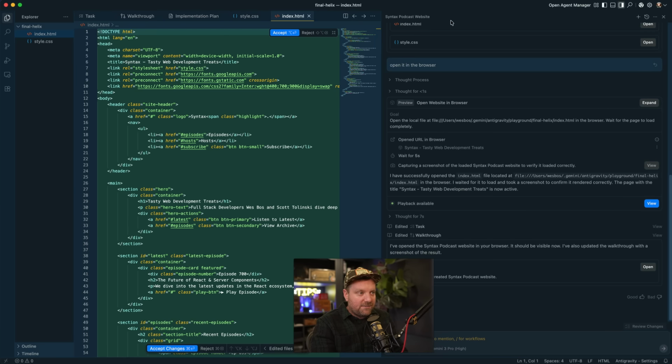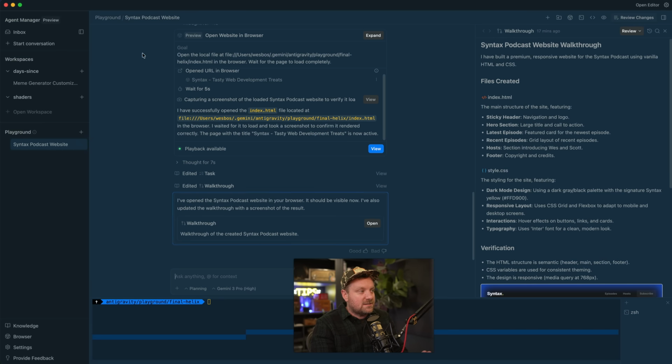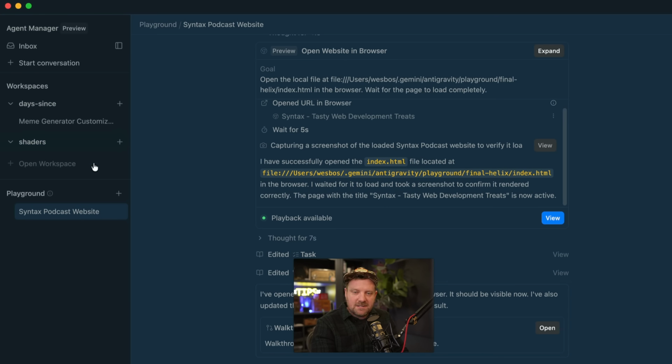Now they're also giving you a second UI, which is an agent manager, which is an inbox for all of the agents that you are working on. So you can see here, I've got several workspaces of things that I'm working on. And they also have this idea of a playground, which is just, you want to spin something up quickly without having to make a folder or npm init or do any of that. You can simply just get up and running really quickly.